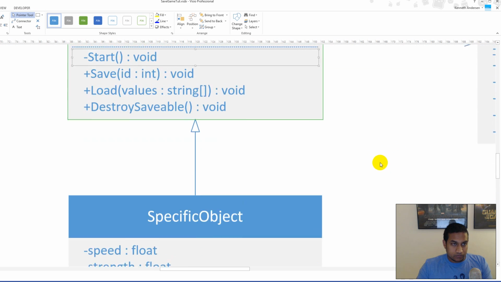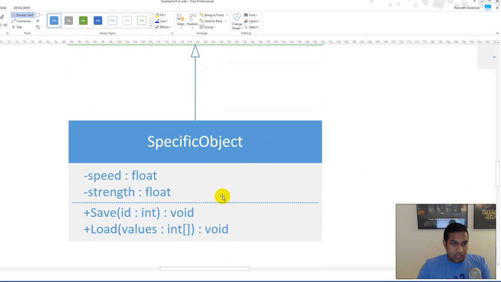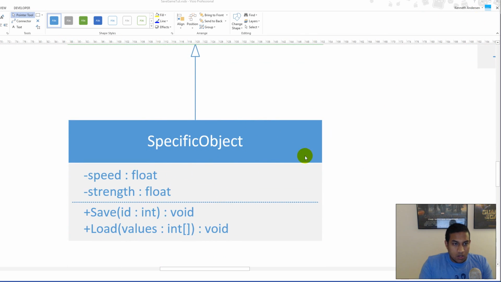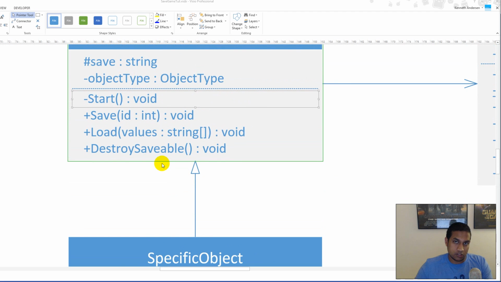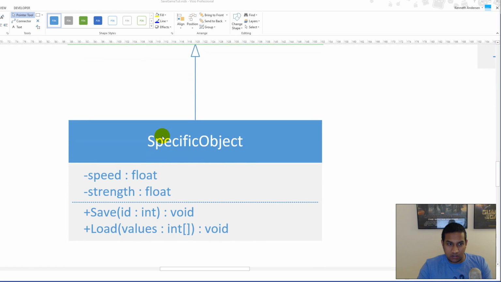Underneath here, we have a specific object. And the specific object has two variables, and this is just for testing or for showing that you can save the variables in the object. So normally a crate, a stone, or a mushroom wouldn't have speed or strength, but I'm just showing that you can save the fields. Let's say that you have a player or an enemy, for example, and you would like to save the enemy with some different stats and stuff. So I just added them here to the specific object. So this specific object could also be an enemy, of course. So that's why it has speed and strength.